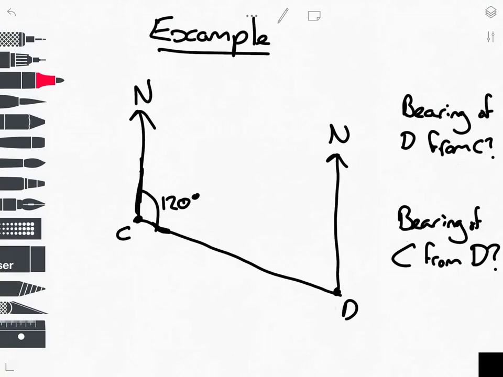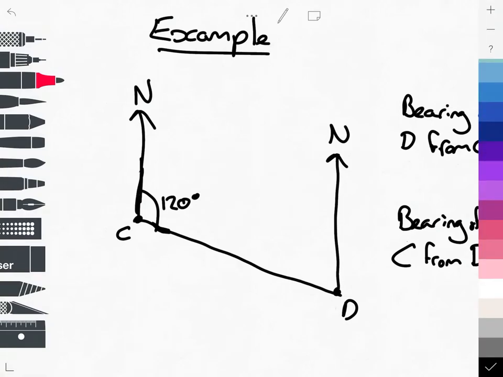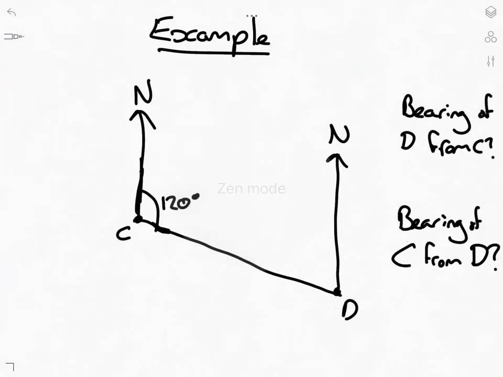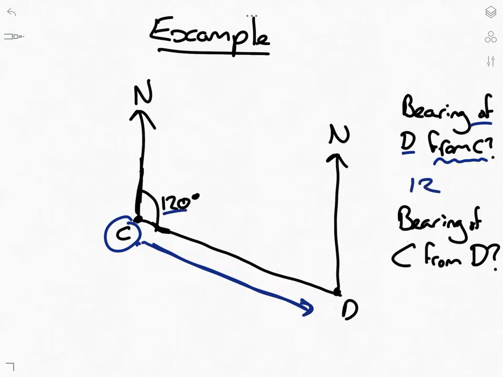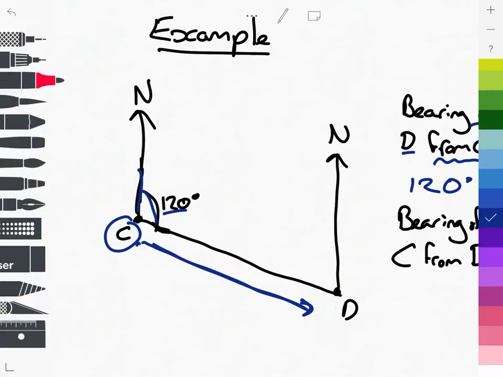But let's look at this one, another example of something you might get. And let's read the questions carefully. In this one we won't be measuring, we'll just have to work them out because it's already given us an angle. So bearing of D from C. So we're starting at C, going to D, because we're from C to D. Okay? So, well, we've already been given the angle. It's 120. It's already 3 digits. So it's from north, clockwise, 3 digits. We don't have to work anything out.